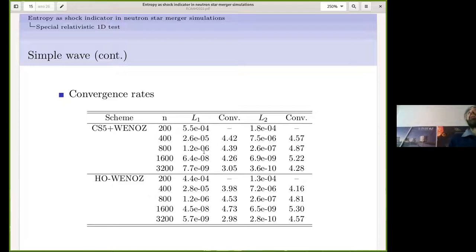I'll conclude the simple wave discussion with a look at the convergence rate. This is what we have achieved here. We see that the convergence rates are between fourth and fifth order. This is what we expect. Fifth order is maybe too much, but fourth order is something we can expect. And this is the best behaving system that we are using in Jena. I put that in as a comparison to see how our method compares to the existing best results. We see that we're doing quite well. We're on the same level, fourth and fifth order convergence rate.